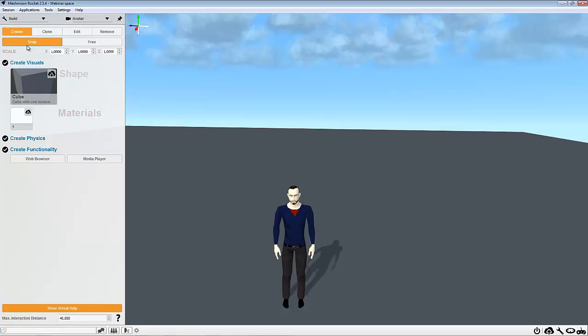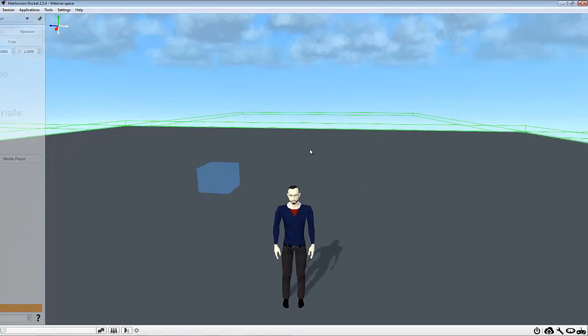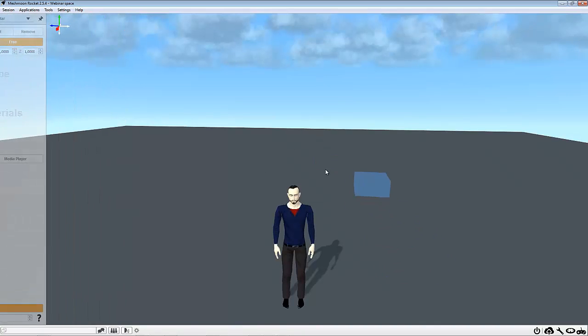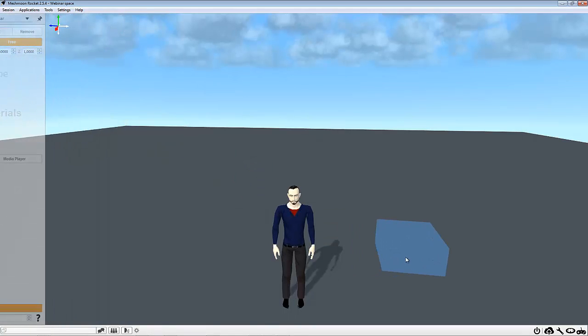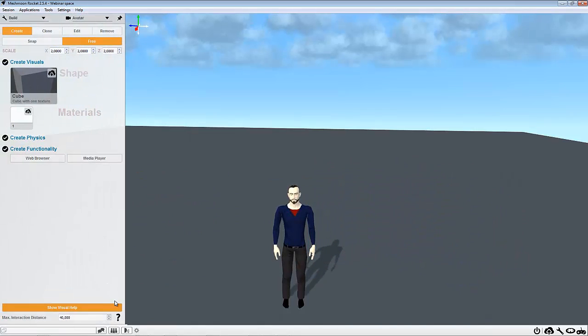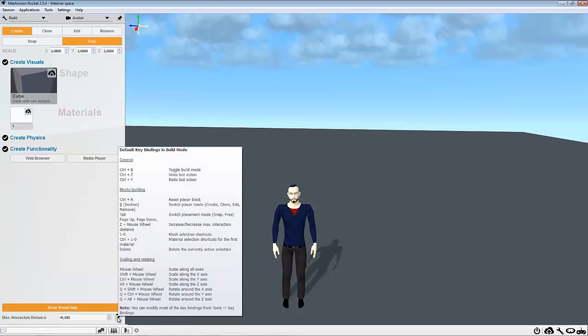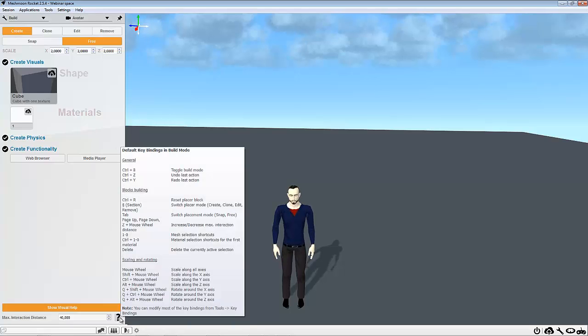Those objects can be created using a snap mode, that means some kind of magnetic grid, or freely like this. We can scale our object by hand, or we can scale it using the mouse scroll. You can also find here in this question mark some very useful key bindings. So for example, Control Z, Control Y if you want to undo or redo, or things like Control plus mouse wheel, or Shift plus mouse wheel. We'll go through those, but take time to look at those key bindings.